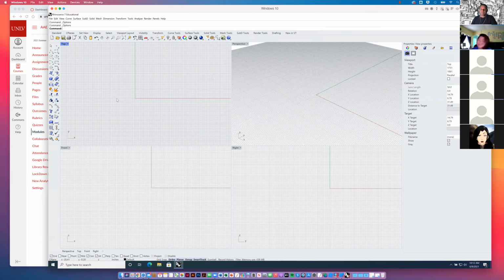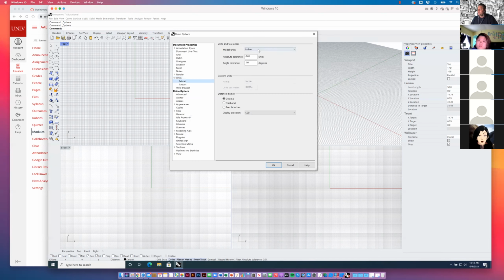All right. Now, let's see, inches and feet and inches. Oh, wait. You know what I'm going to do? I'm going to actually set these to feet, a model in feet. I forgot. All right. So again, practice. We'll go back to tools pull down, options, bring up this Rhino options box, set my model units to feet. And I'm actually going to use feet and inches. Why not? I'll use feet and inches.